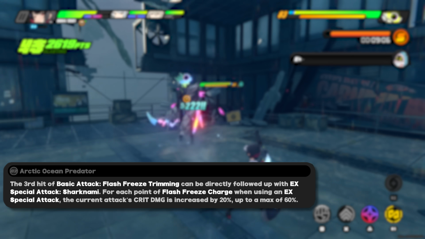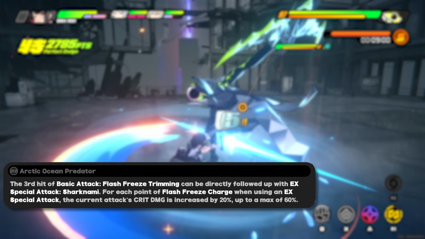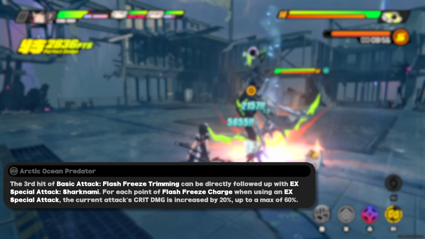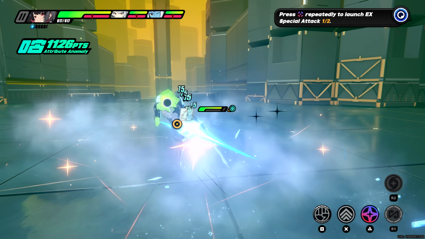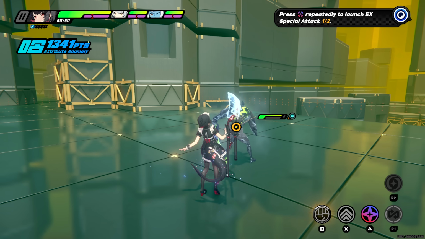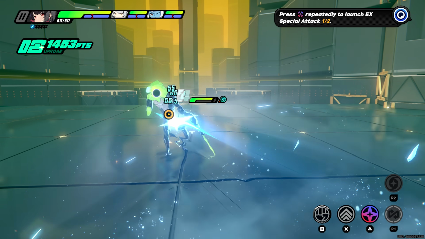Remember that shortcut where EX tail swipe allows you to immediately follow up with a basic attack 3? Well, now M2 creates an actual combo chain going from EX tail swipe to basic attack 3 in the Shark Nami, then you repeat the process until you run out of meter. The cool thing about this is normally EX Special 2 Shark Nami takes up 80 to 120 meter, which means you probably will never get that back to back to back, but doing it this way now allows you to still get out 3 of them instead of just 1.